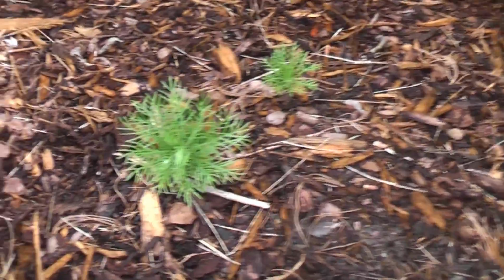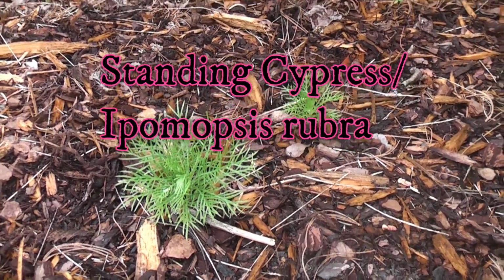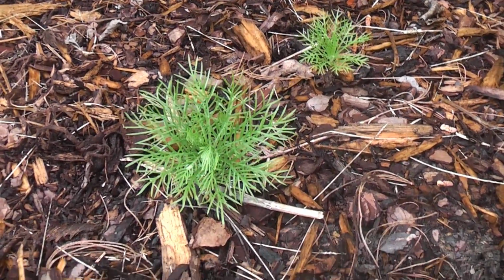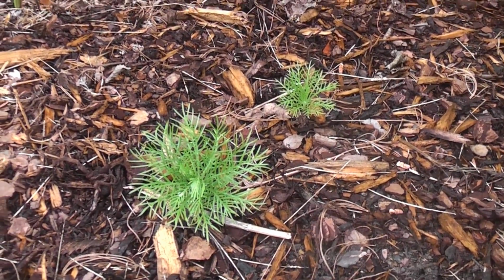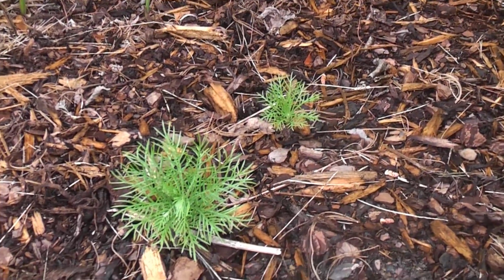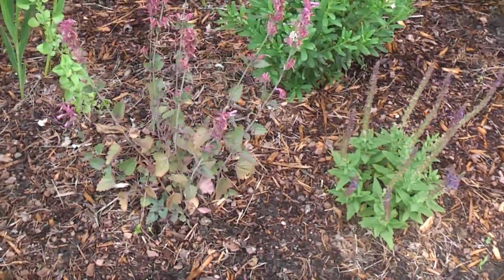These here are cypress plants, not cypress vines. I'll put the technical name, but they're cypress plants. They're a biennial. They form this rosette the first season, and then send up a pretty long stalk the second season, again, to attract the hummingbirds. I try my best to attract hummingbirds, and they just let me down. I always have them, but not as many as I want, or as frequently as I want.